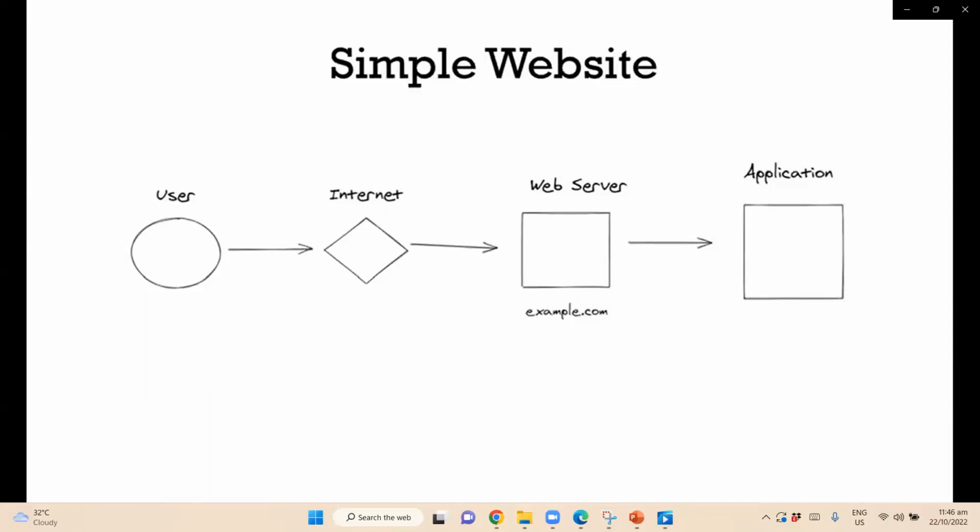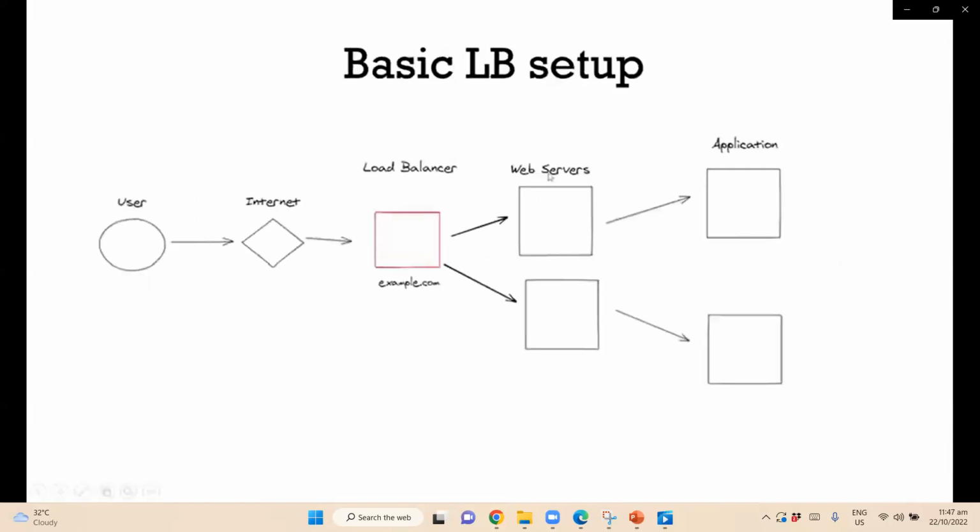This works perfectly fine for most cases, just because you don't need to really over complicate it. But for stuff that's mission critical or that's taking a lot of traffic, you don't want this single point of failure. In this case, if this web server goes down or the server that it's hosted on goes down, nobody's going to be able to access your website.